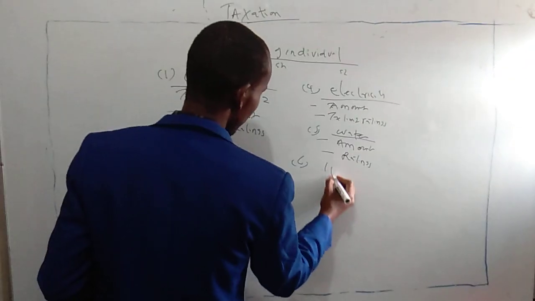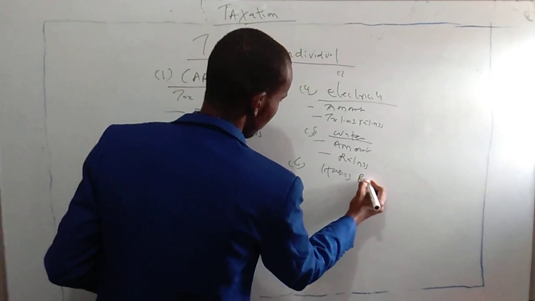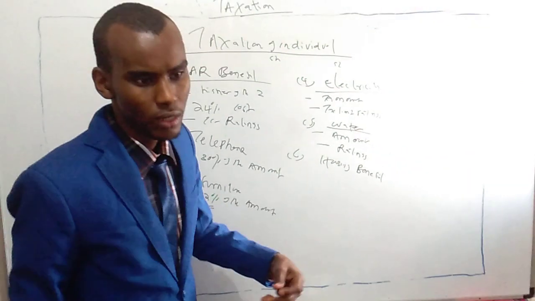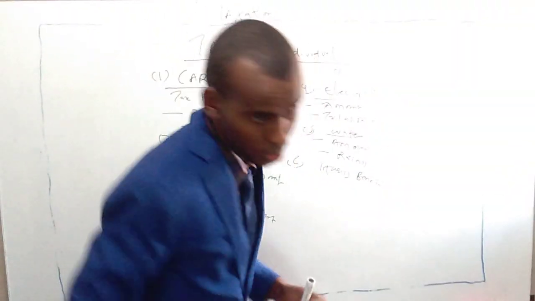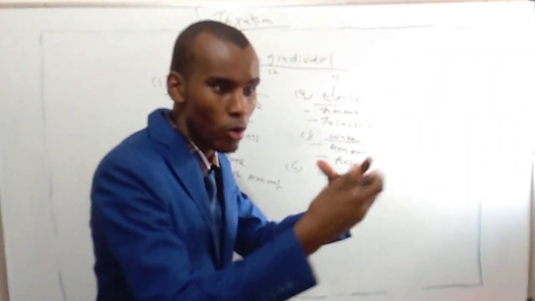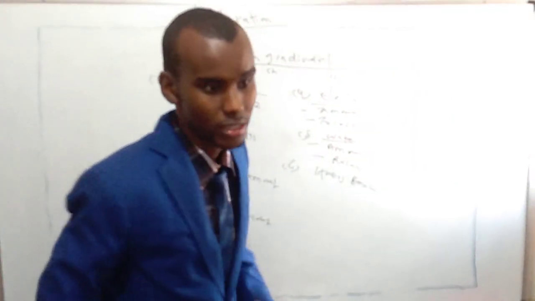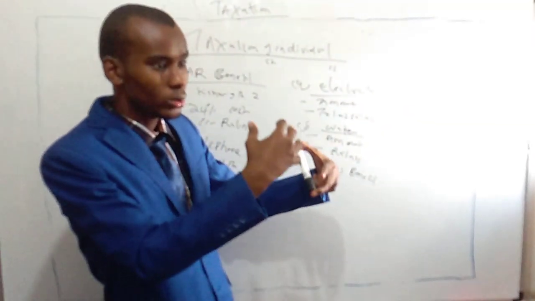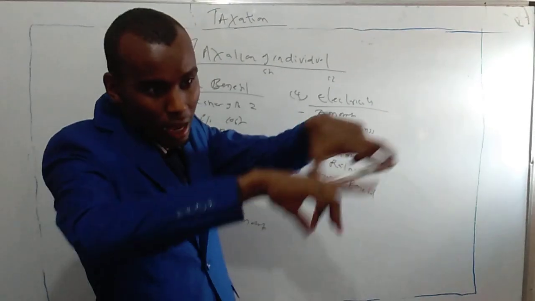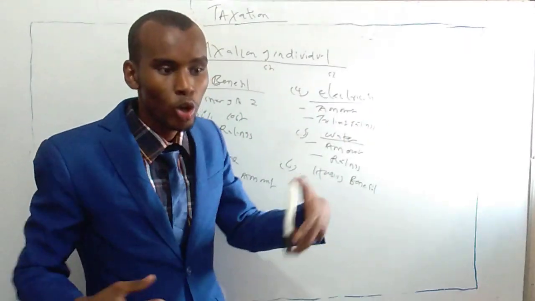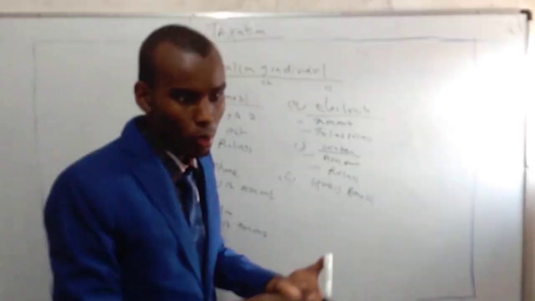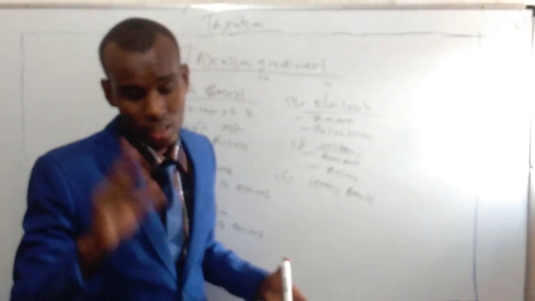Number 6, housing benefit. You might find a case where the farm has given the manager 1 month to go and work in another place. That means the manager is going to stay there for 1 month and has to sleep there. When the farm wants to tax him, they go and ask people in that area the amount they pay. That amount we call the market value. Then we compare 15% of the employment income against the market value. Then we less the nominal rent.